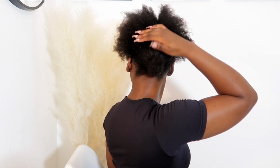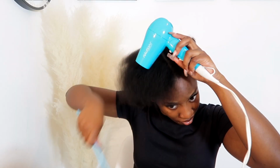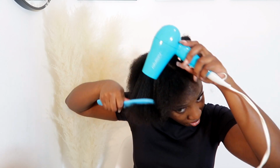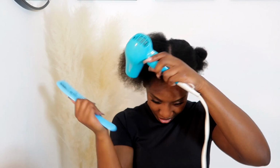So I'm sectioning off my hair and we're gonna go in with our first blow dry. The sections don't need to be perfect. It's the second blow dry that matters a bit more. So as you guys can see, I split my hair into two sections in the front, and I'm going to thoroughly blow dry each section.